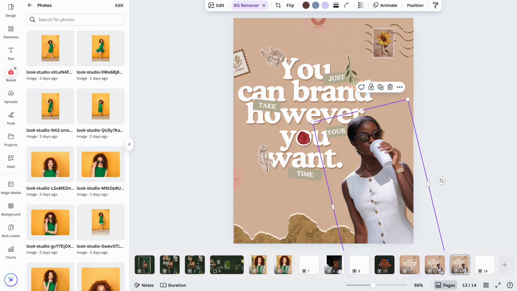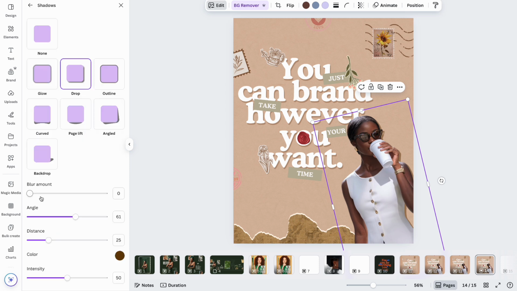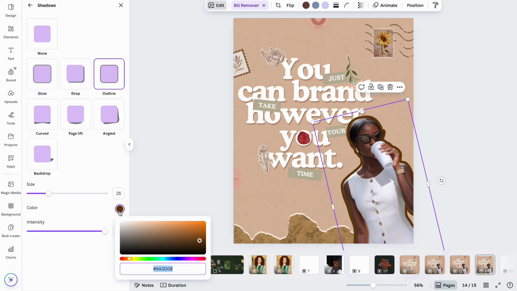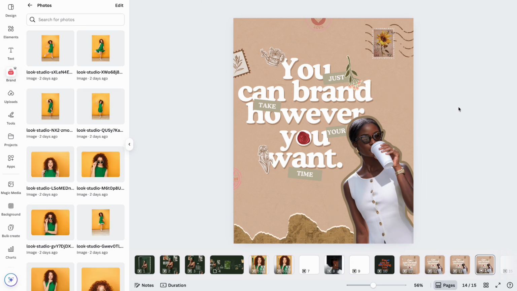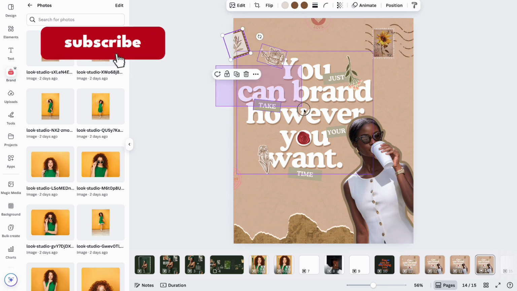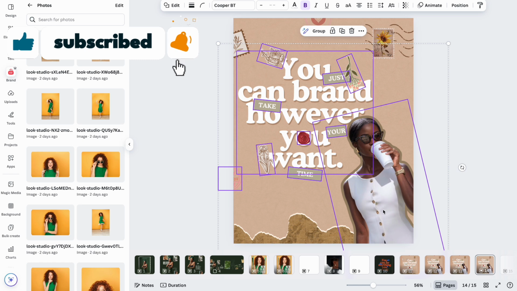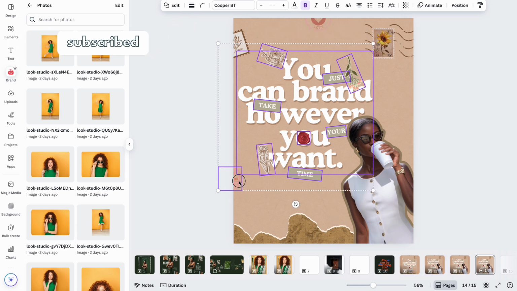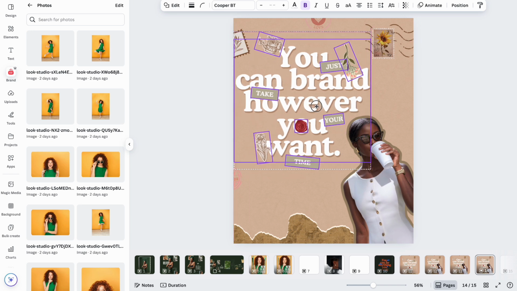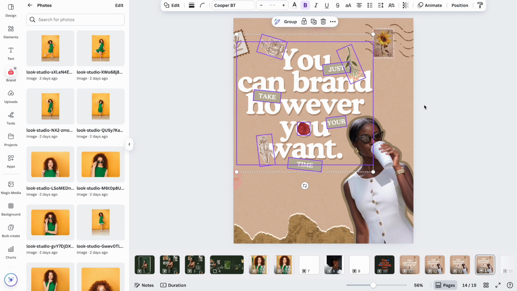Or you could also duplicate again. You could also add the outline instead. Or you could either do a brown outline, or you could do a white one, or in between. But you still have different options. And again, I just want you guys to know that you can really take these things and make them what you want. You don't just have to settle for however it looks when you pull it onto your page.